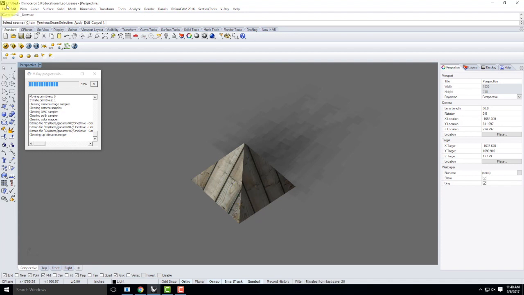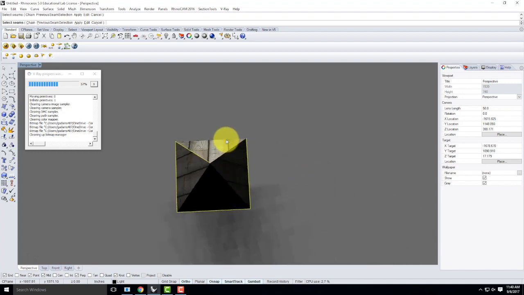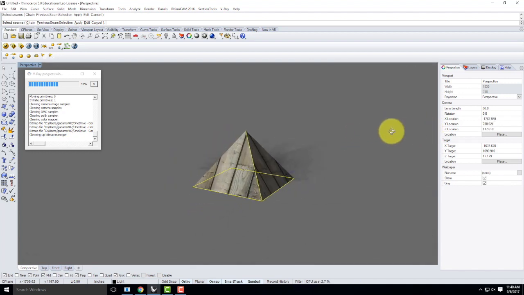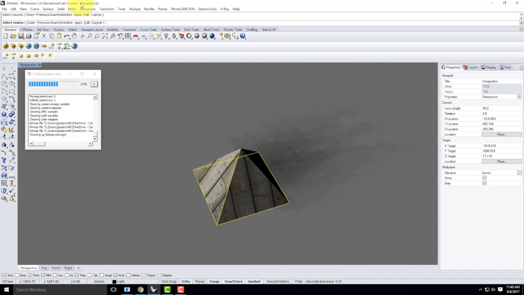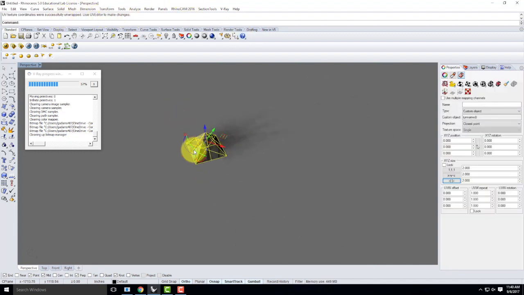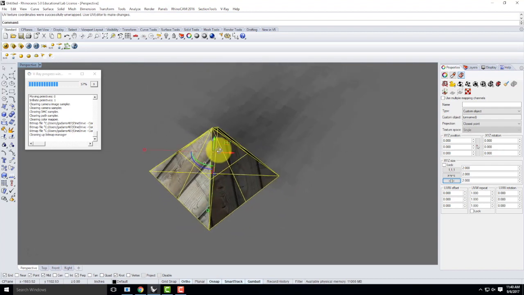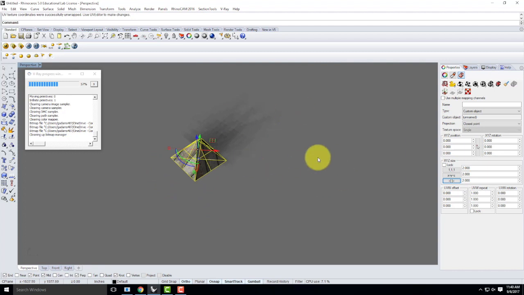So it says, select what my seams should be. Let's cut down this side, and let's work our way around the object like that. Okay. Once I've done that, I'll go ahead and hit Enter, and it then will apply a texture map based on those seams. It doesn't help too much because we can't see what the material looks like. So I want to actually see it, and I'll do that using this UV editor button.